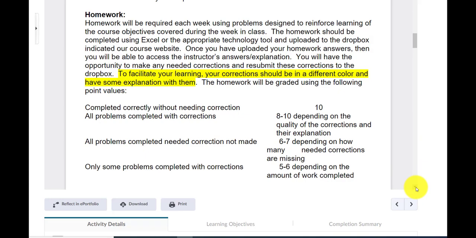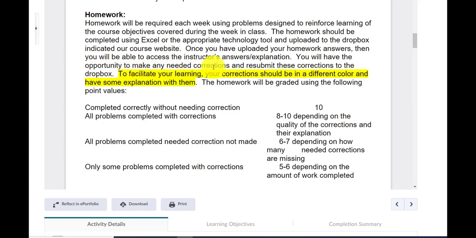You can do that anytime during the week. You can do it earlier or later, as long as it's done by Saturday for the first and follow up by Monday. If you make corrections, you get the same credit as if you had done it perfectly before, just as it's noted here.